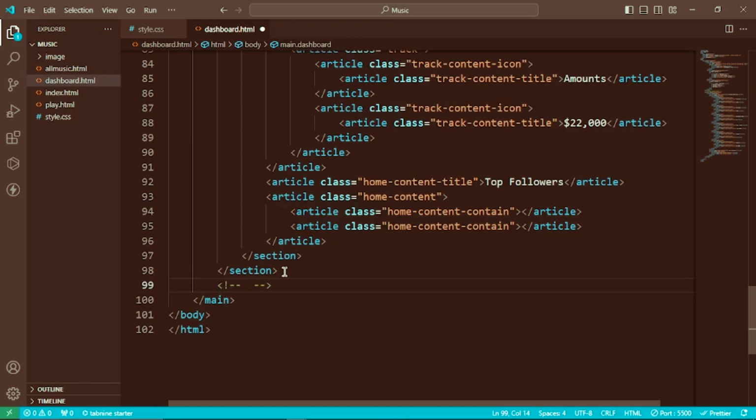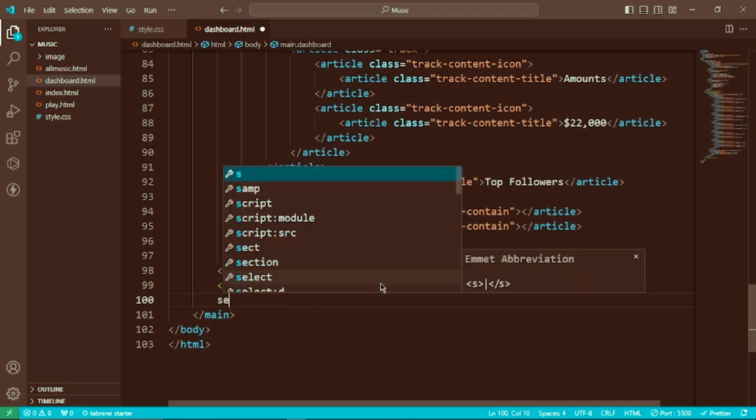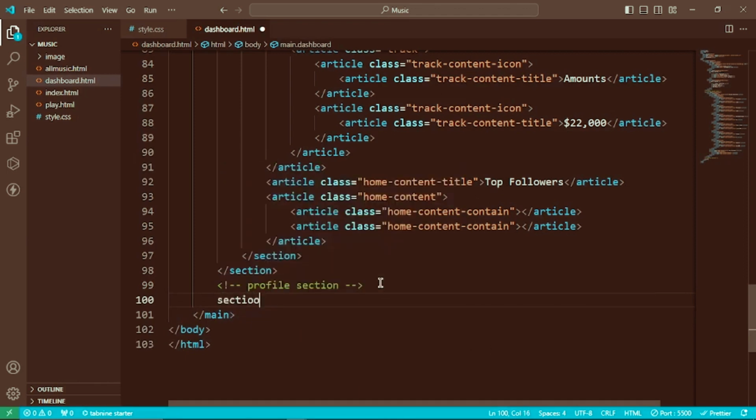For the profile section, I want to give it a section with the class of about. It is about us or about a profile, so I'm going to give it a class of about like this.